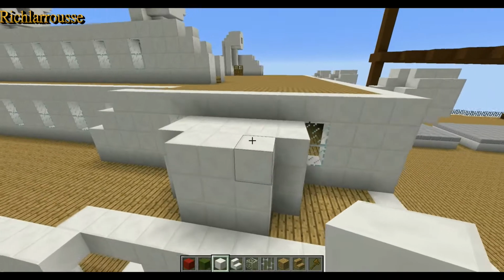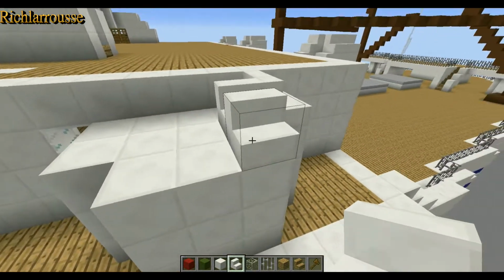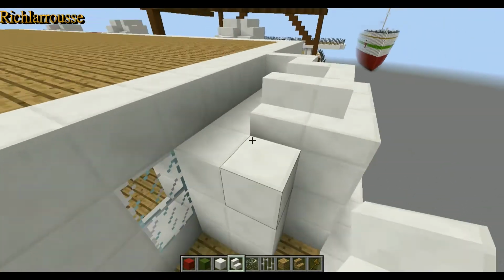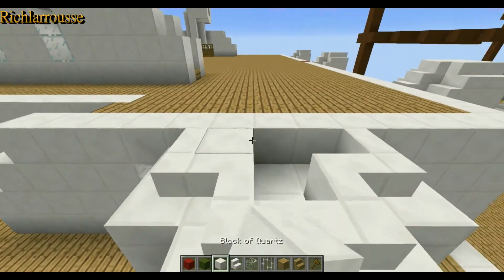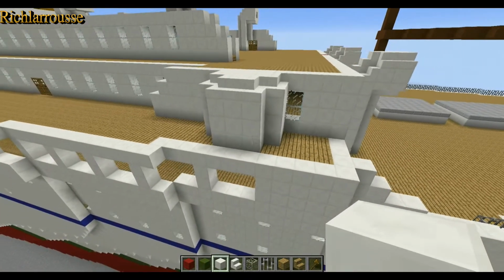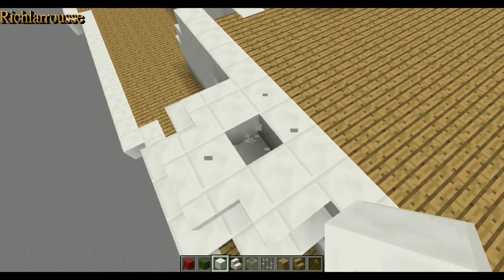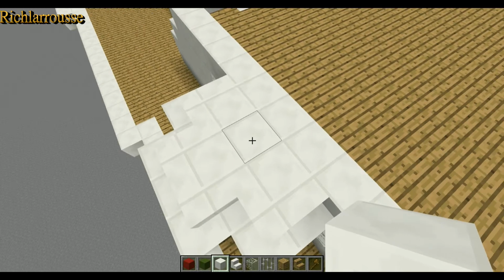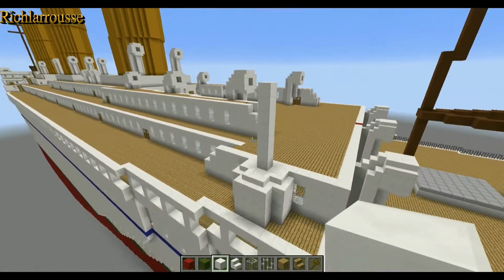And then we add stairs around the edge. So stairs around like so. Trying to do it properly without screwing it up. And there we go, there's the stairs, and then we add blocks on the inside, like so. So there's your crane base basically, and then on the centre of that, where I put a block there, I'm going to build the crane body up. I didn't need to remove the block actually, so just from the base there, build the crane body up 7. So 1, 2, 3, 4, 5, 6, 7, like so.